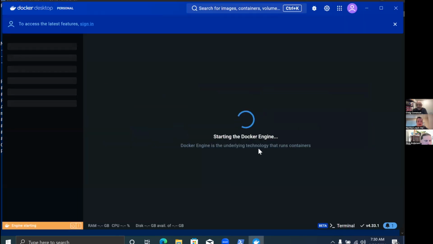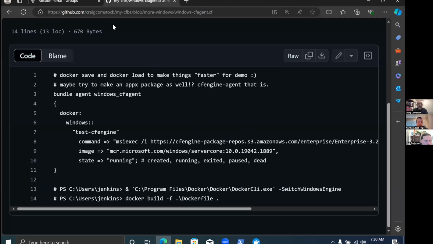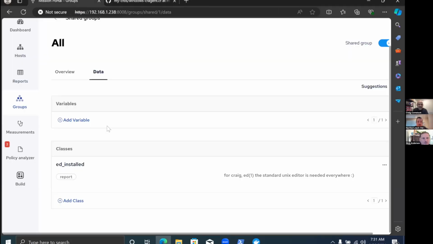Yeah, this thing is apparently hosed. I have no idea why. But yeah, this totally works, or rather, it works to get into it, and then it reported into Mission Portal as the Windows unknown.